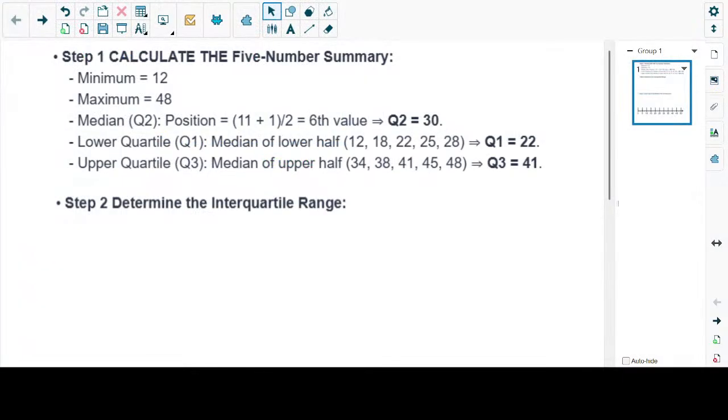Okay. So on the first question, they say we should determine what? The first question said we should determine the 5-number summary. So we're going to try to touch on that because we already did it yesterday. And then we'll move on to the one that we're concentrating on today.